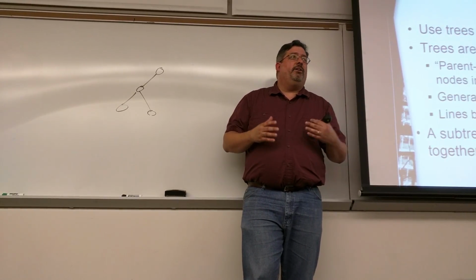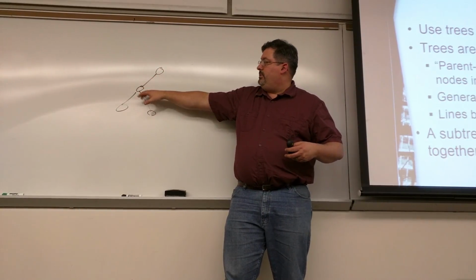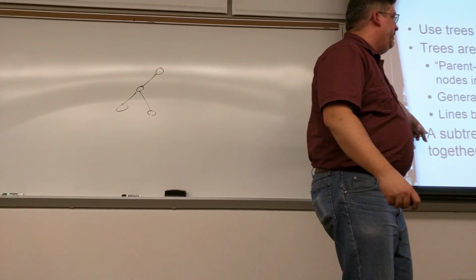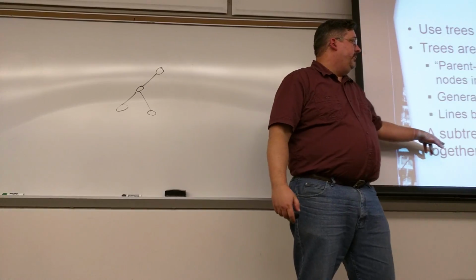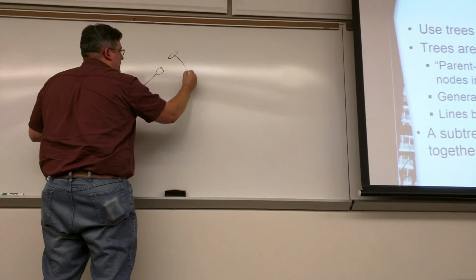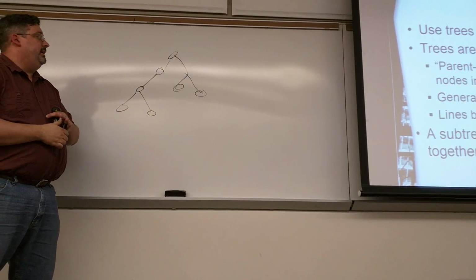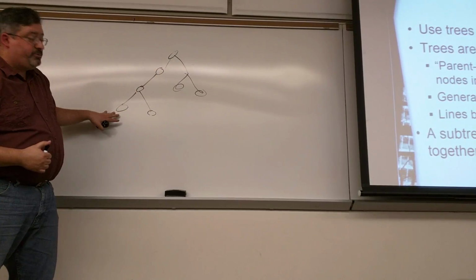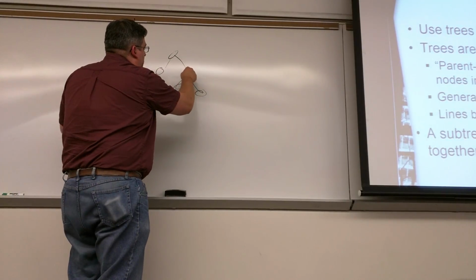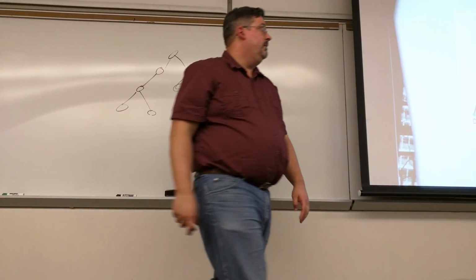So trees are inherently recursive because they have this kind of hierarchical structure where these are subtrees of this, which is a subtree of this, and so on. A subtree in a tree is any node in the tree together with all of its descendants. So if I was to draw my original tree back here, then I have the whole tree, then I have a subtree from here, I have a subtree from here, I have a subtree from here, actually just a single node. And a subtree, so this node. Well, that's the definition of subtree.